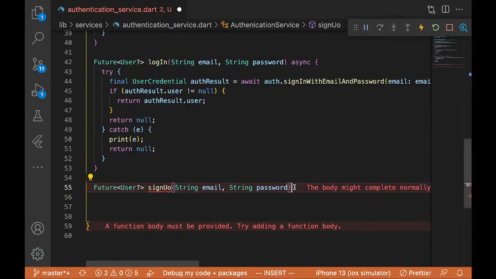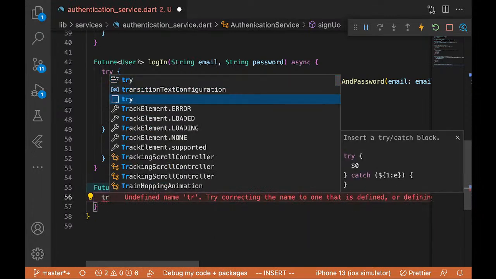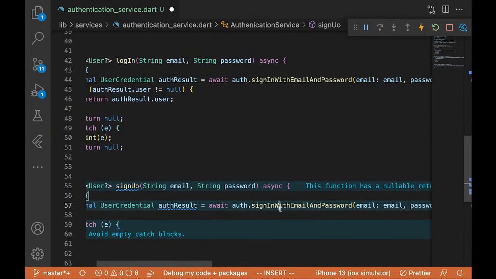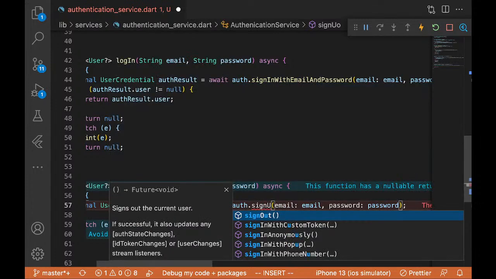So that's what we are doing here, and this is going to make a network call, and we are going to put this in a try and catch block. And the thing we are going to do, we can just copy this, and here what we are going to do is sign up instead.